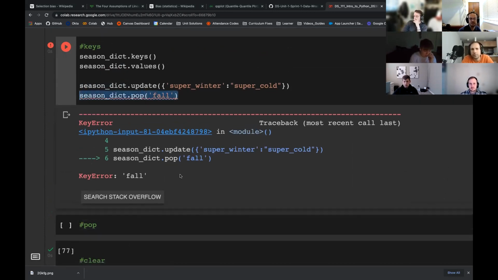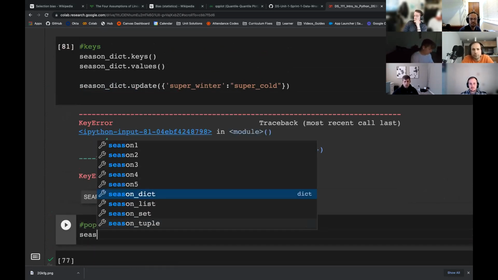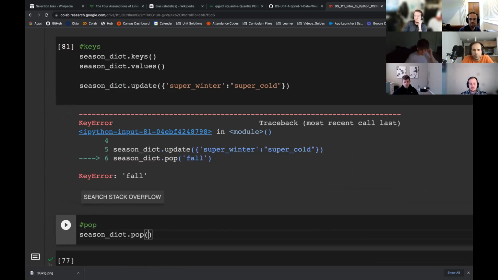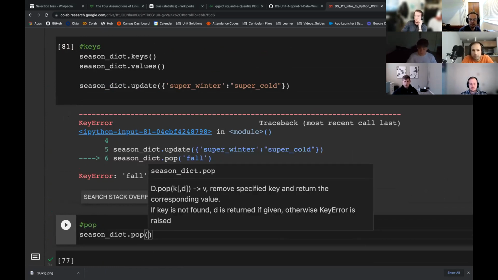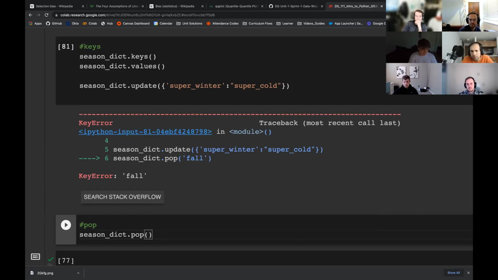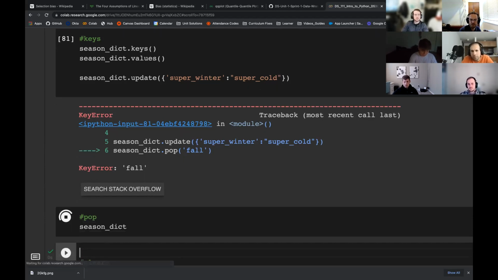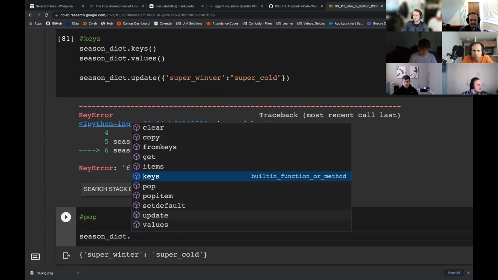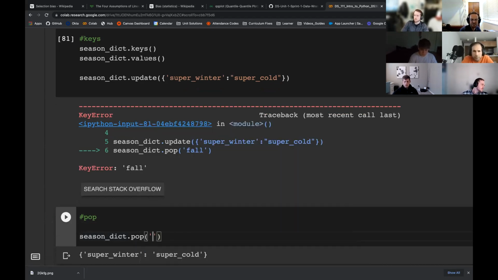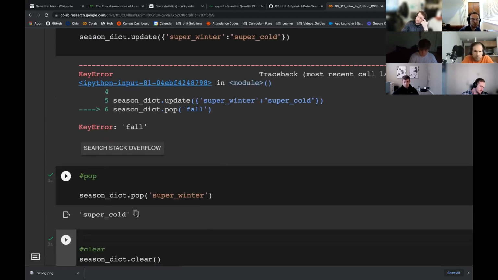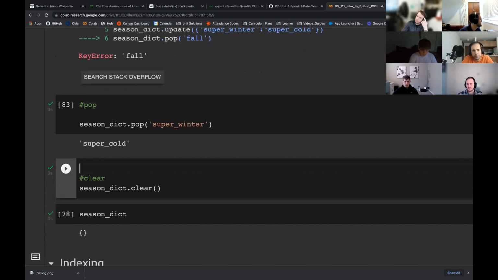It's because it's updating the value itself. Let's go down there. I'm going to use pop a lot from season dictionary. So let's take a look at season dictionary. Pop, that just requires you to run. Yeah, you need to return both. What did I write instead? What is in this season dictionary? Oh, okay, because that dictionary doesn't have it. Okay, so the dictionary I tried to create didn't include it. So super winter pops out super cold. So yeah, you can still pop it out. You just need to identify the key itself.